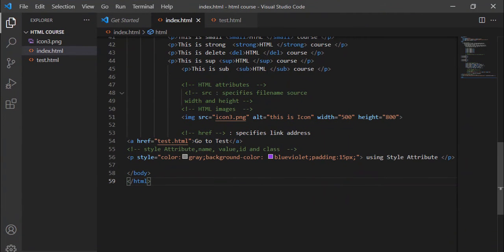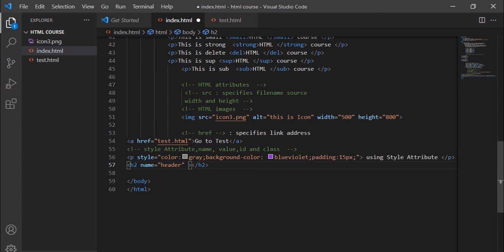We will take a deeper look at this attribute when we learn CSS. Another attribute is the name attribute. For example, h2, then say name header.